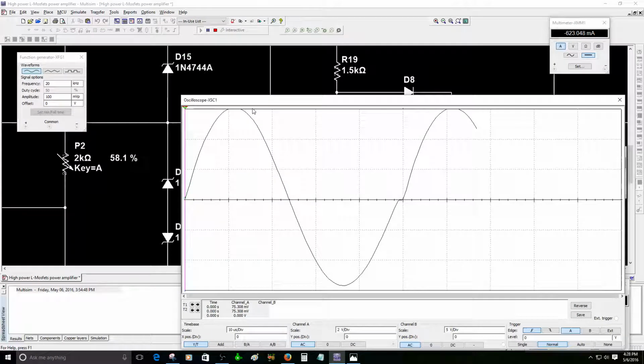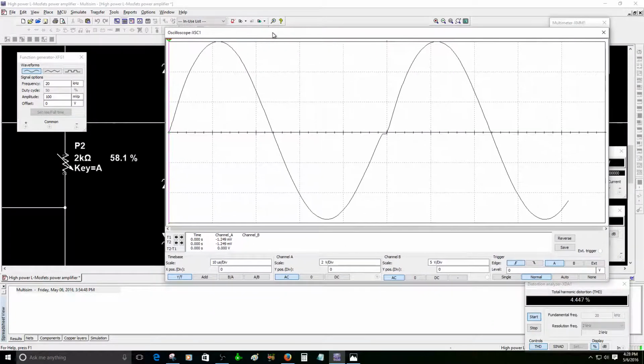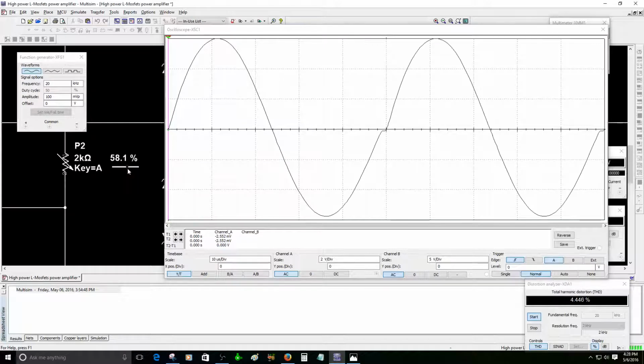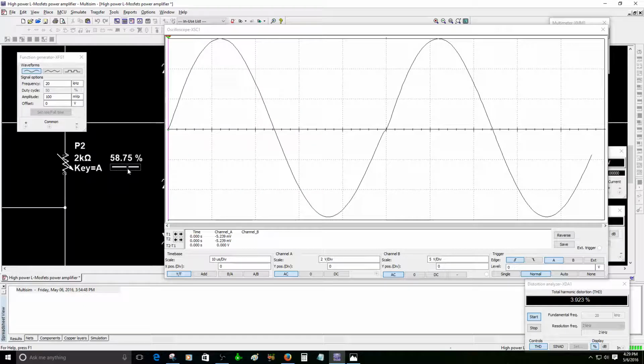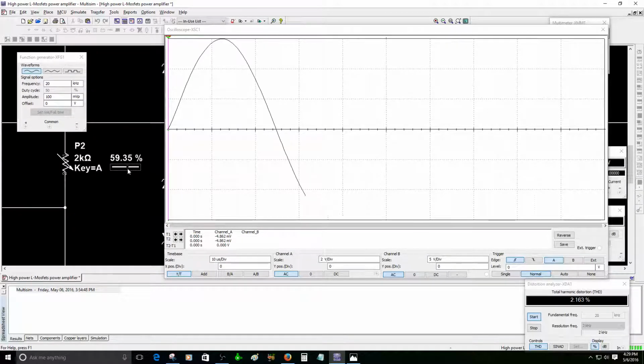So I need to write down the final bias adjustments. So I got 20 kilohertz. I'm going to adjust it to eliminate and clean out that anomaly, those steps. You can see that step over there, like a ladder step. Okay, I'm going to adjust the bias to eliminate the distortion. Okay, 59% is coming out. It's cleaning out. Let me go a little bit more to eliminate that distortion. I think 59.35%, and I see that it's pretty clean.